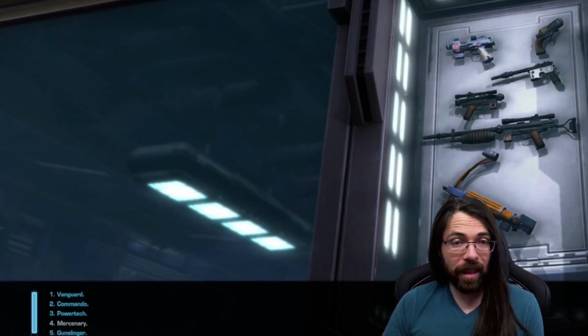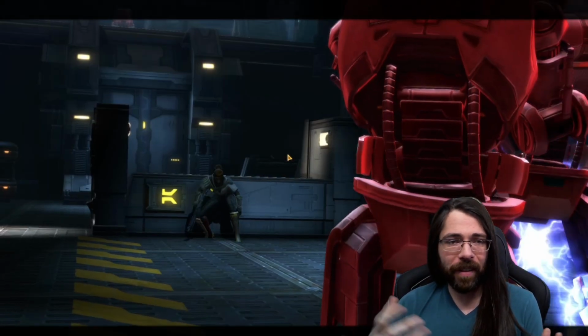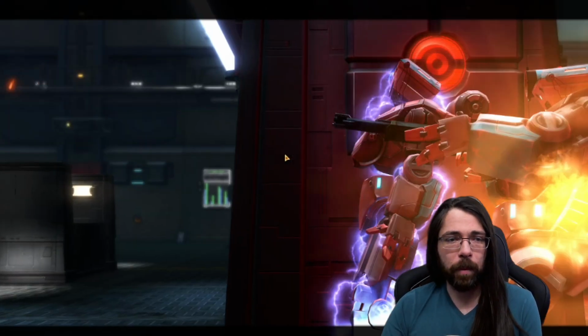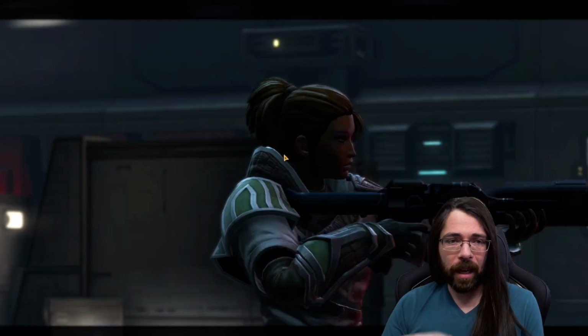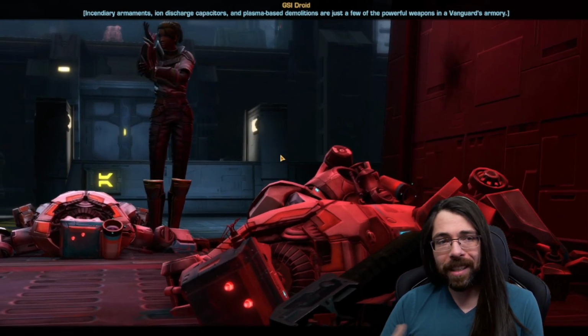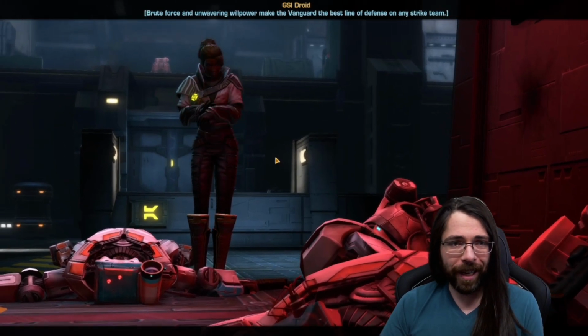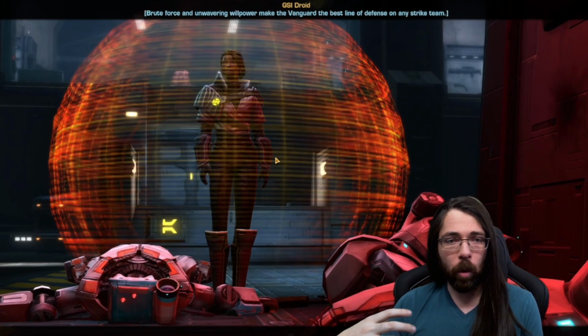One of the interesting things about doing this cutscene is you get to see a little bit of an animation of how they say the class plays. It's not really a real example of how you're actually going to play in the game and how it's going to look, but it does give you a general idea, showcasing a couple of the abilities. I picked a Vanguard or a Power Tech here, and they're designed to be more of a close combat.